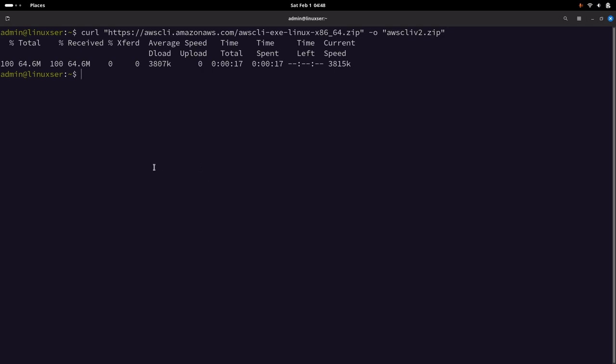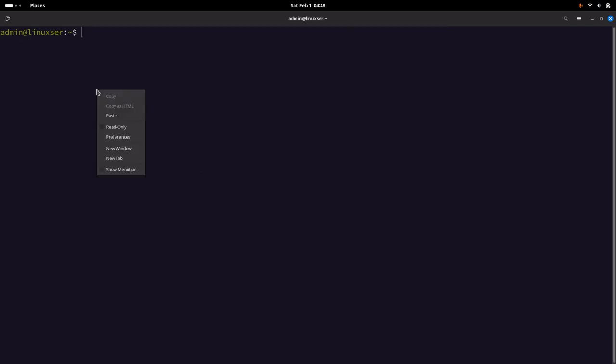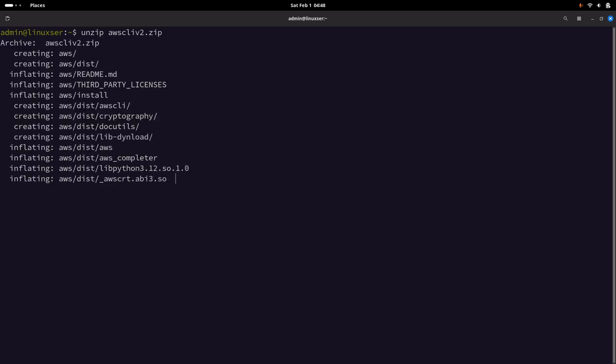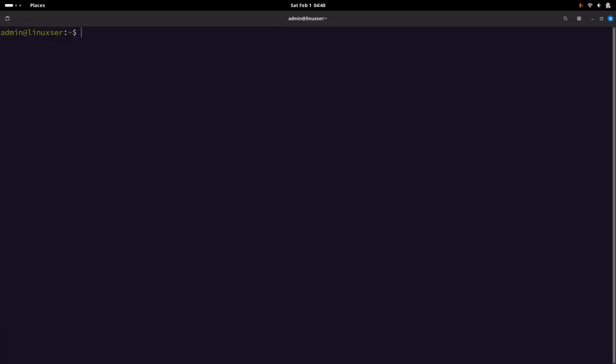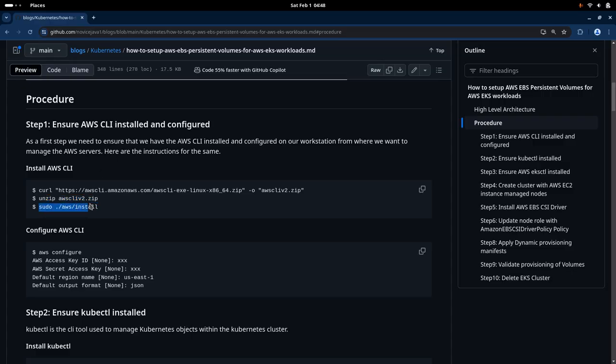So AWS CLI is downloaded. Let me unzip it. And now let us install it.